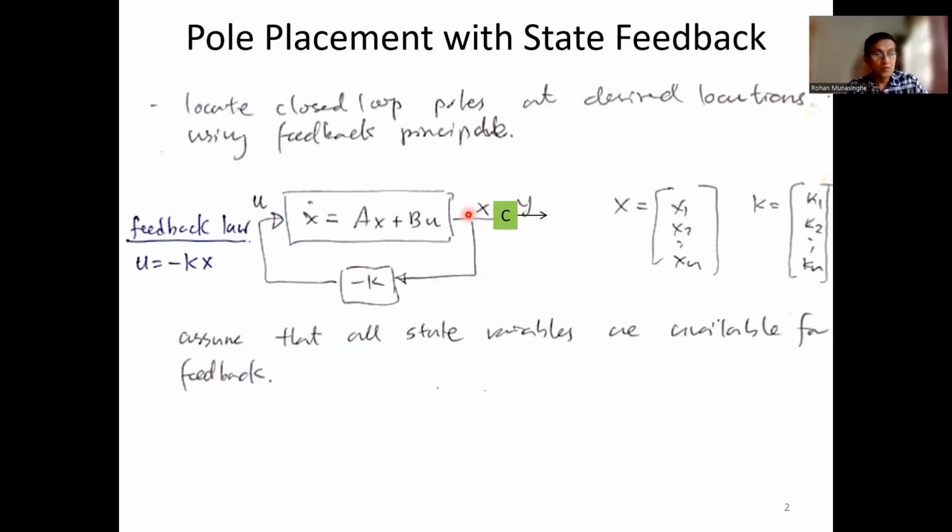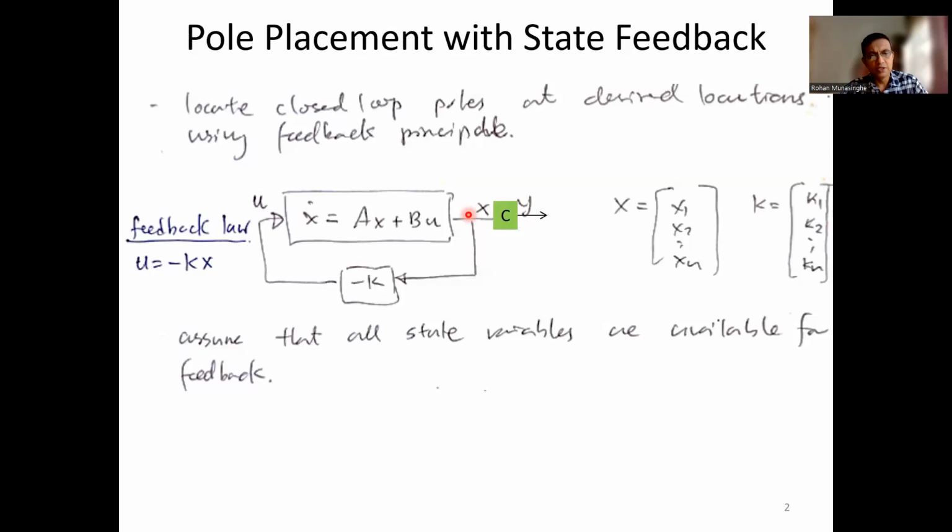Velocity, you can have a speedometer, you can get the velocity. Acceleration, put a little accelerometer, then you can measure all of them. So every state variable, if you want to measure, you need to have a sensor for that. Earlier, it was just one thing, which is output, response. You just needed one sensor to measure that. Now you're going to need n number of sensors to measure all of these states.